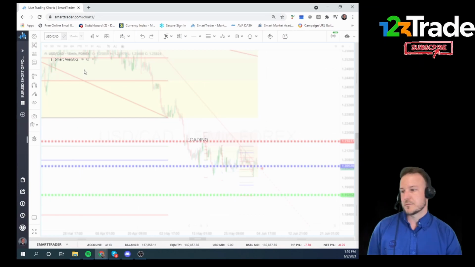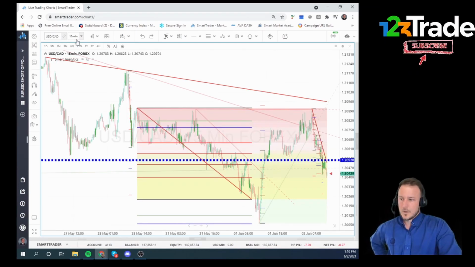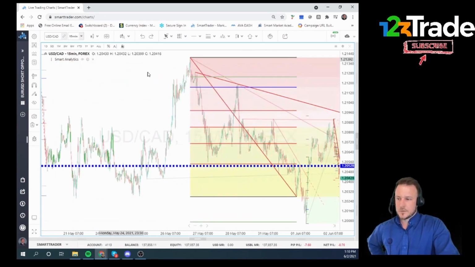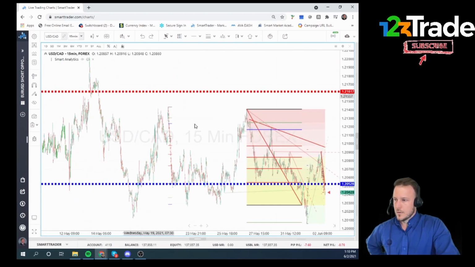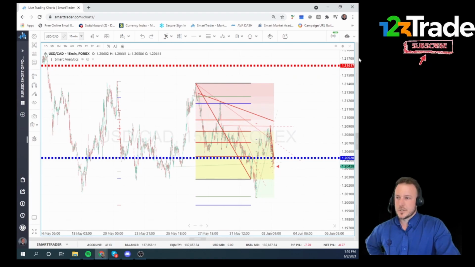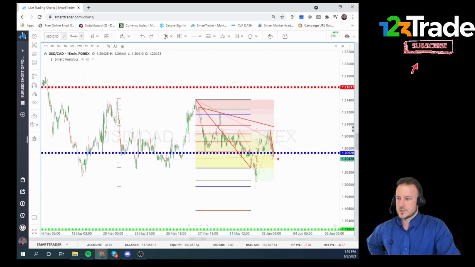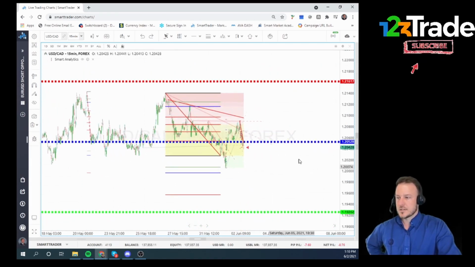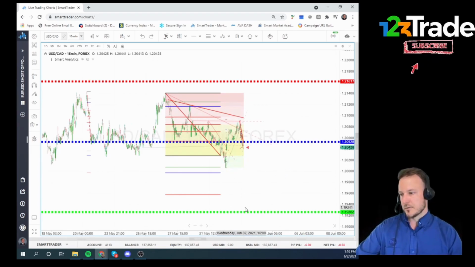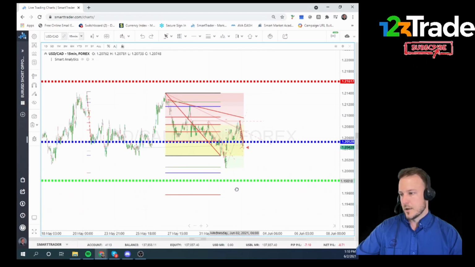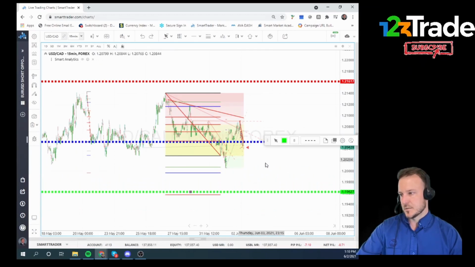Actually, let's go down to the 15-minute time frame here. And this is really going to be looking for something in a much more near term, because the 15-minute chart is not going to show anywhere near as much data. But you guys can see here on this 15-minute that we've already broken out of our AB boundary once. We're still inside of it right now, but this is where our extension is expected to be.